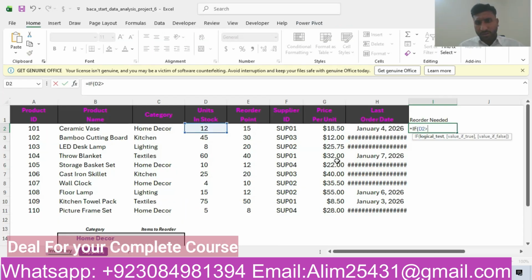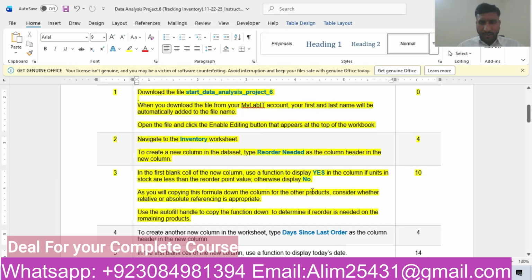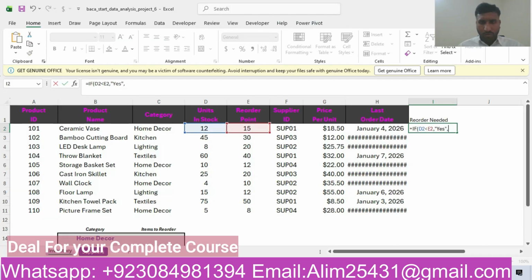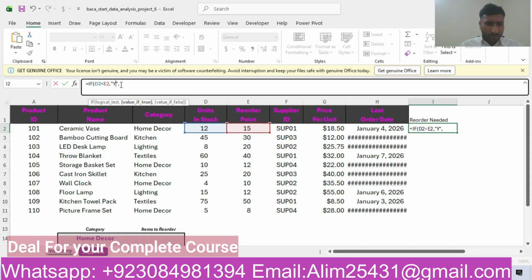So units in the stock less than the reorder point, then it needs to display yes. We'll type yes, otherwise it needs to display no. So we will make the yes all capital letters, and then in the inverted commas we will type no, and then close our bracket and press enter.